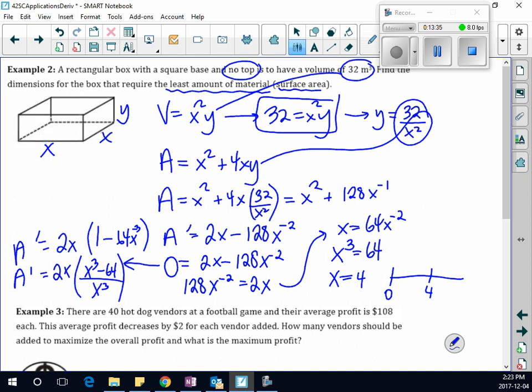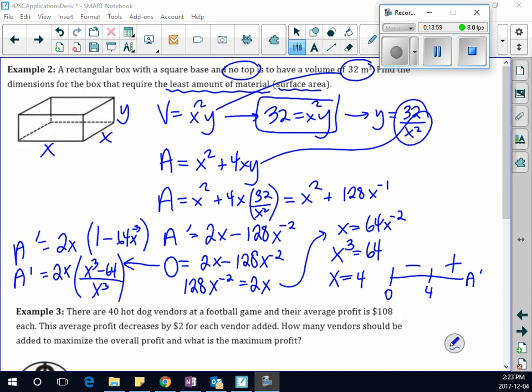Negative, and that'll be positive. So do you see I get a minus? And if I put a 5 in there, 5 cubed will give me a plus. So does everybody see this is a minimum? I should be recording this. The A prime sign diagram is re-solidifying the fact that I found the minimum because it's going from a minus to a plus. Yes?